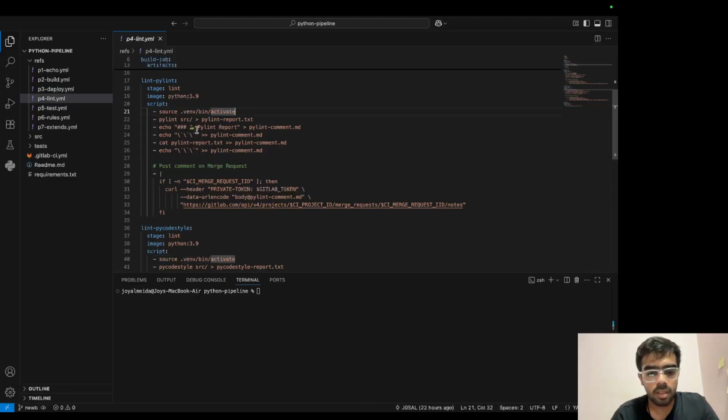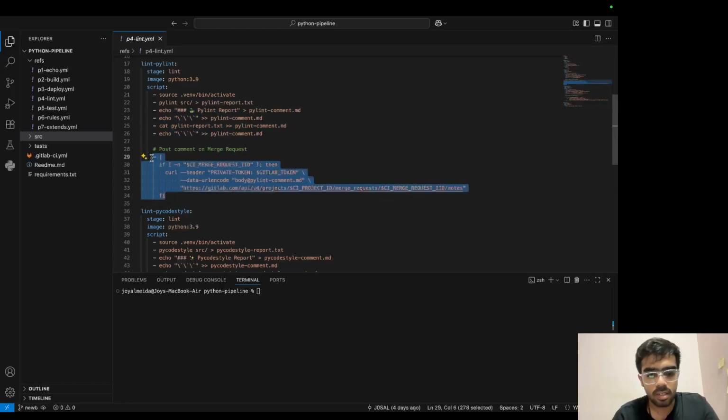Next, we are running pylint on our source folder that is present here, which has the main.py file, and the results are getting written into our pylint report.txt file. Then we are formatting it nicely and writing it into markdown into a pylint comment.markdown file.